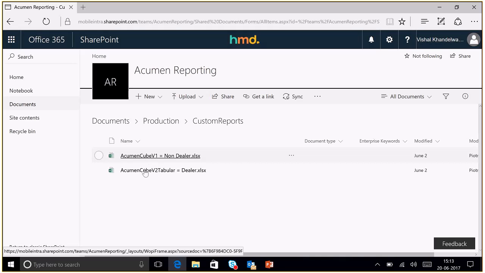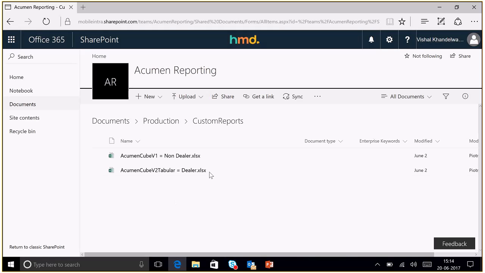In custom reports, you will find 2 files. What you can do is you can copy paste these files also onto your desktop and then use these blank files to create custom reports also. So for example, you don't want to view these standard templates or the standard reports that we have created, and you want to create a very simple dashboard for yourself. What you can do is you can use any of these files.